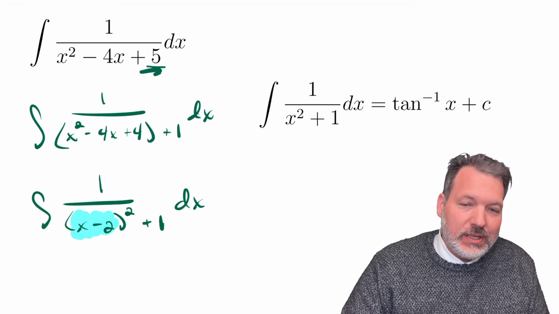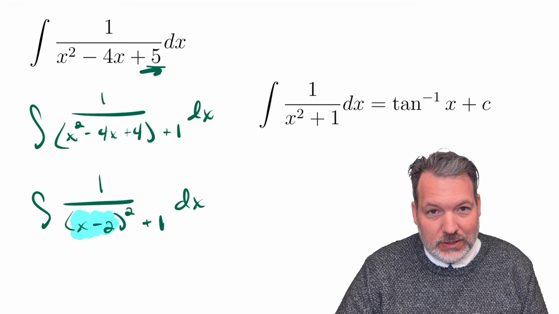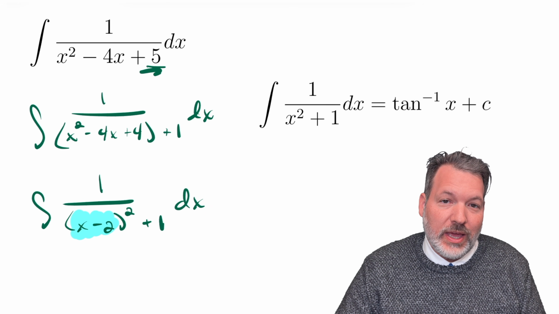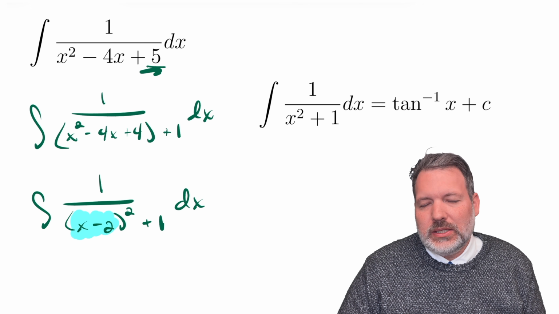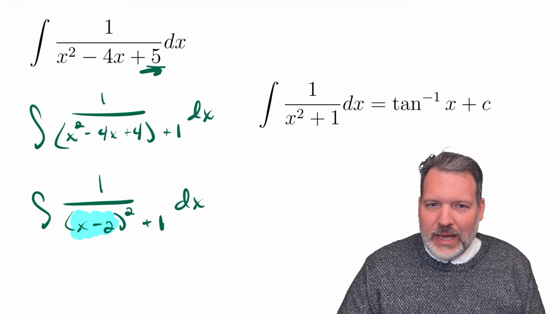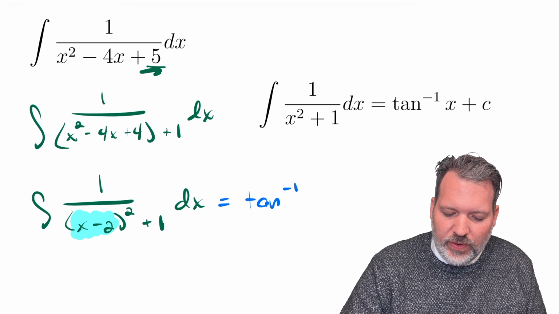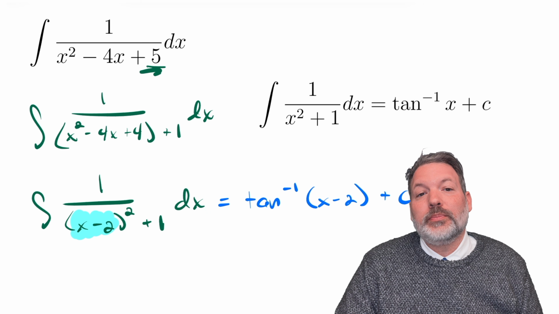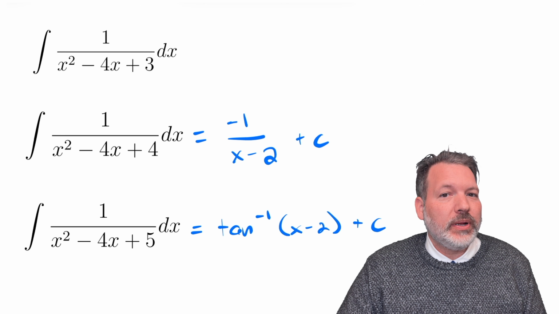Just as we saw previously, we don't really need u substitution here, though if we were trying to be as technically accurate as possible, we would do a little u substitution to get rid of the x minus 2, but the derivative of x minus 2 is just dx, and so the u substitution isn't really necessary. We can, with good confidence here, say that this is equivalent to the inverse tangent of x minus 2, as always, plus c.